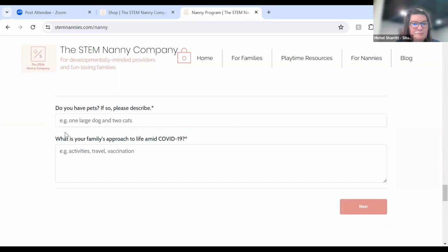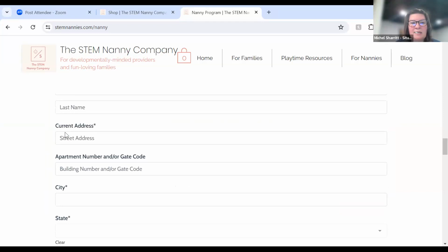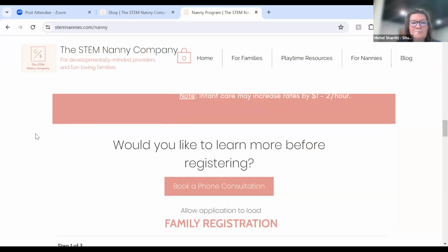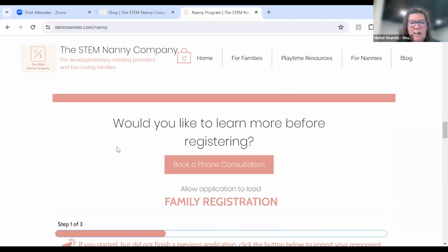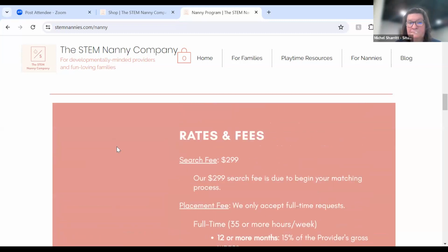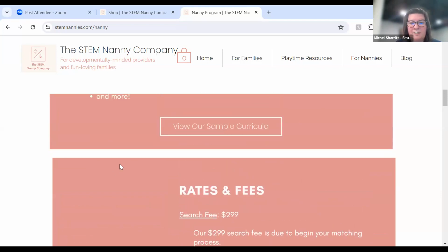Okay. There's a way to display this so that the page doesn't go on and on and on. You can use accordions, it's called. Basically, I don't know if you guys have ever been on a website where it has a title and then a little down arrow and you can click on the down arrow. For this form, I would do that just because the page goes on and on. I would also break up the content with some images. I would add some images in here. There is space for it. So I definitely would do that.